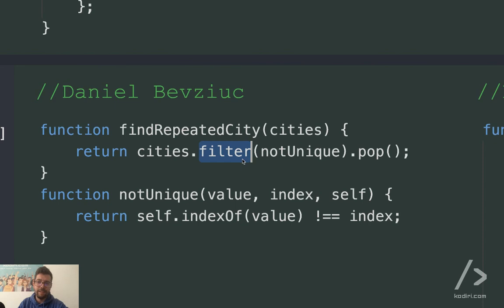So we've got a filter function that will run several times. For each time we run filter, we run that function. So then we say, okay, self. What's self? Self is the array itself. That's why I noticed that was copy-pasted from the internet, because it's a very weird name to give. So self points to the array. Then he says, okay, Vienna. Is Vienna's index of Vienna different to its index? Index of Vienna is 0, because that's the first time. Is 0 different to 0? No. No problem at all. Check the next one.